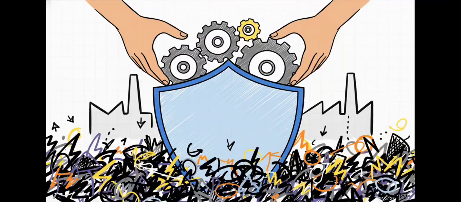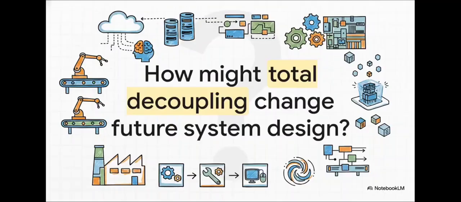When hardware and software are perfectly decoupled through these dedicated, shielded layers, control engineers are finally freed from the messy noise of the physical world. They aren't just managing raw signals anymore, they have the freedom to truly master the industrial process itself. Which leaves us with a pretty fascinating thought to consider as we wrap up. If we can perfectly simulate physical reality in a digital testbed today and seamlessly swap real hardware for virtual data, how might this total decoupling change the way we design the massive automated systems of tomorrow?